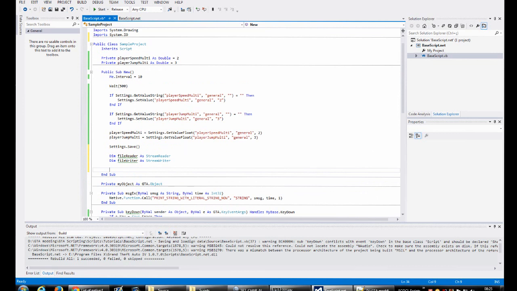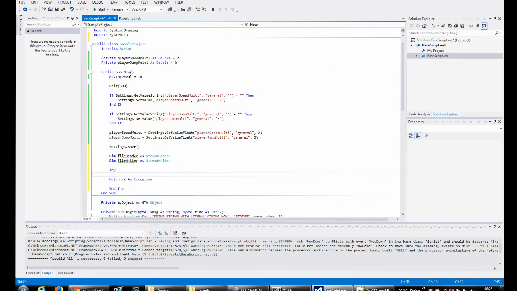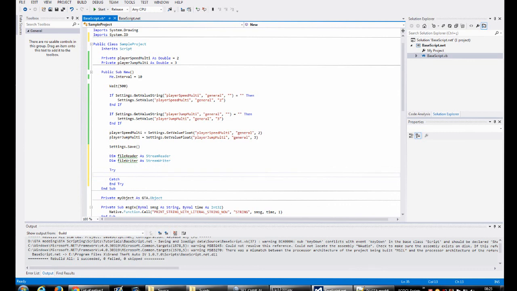For example, I will read the handling file of the GTA, and I will display the contents on the console. Here I use a try catch exception treatment to avoid getting an error in the script. Maybe the script is not able to load the file. So I will try to create the StreamReader, new StreamReader, and here we put the path of the file.